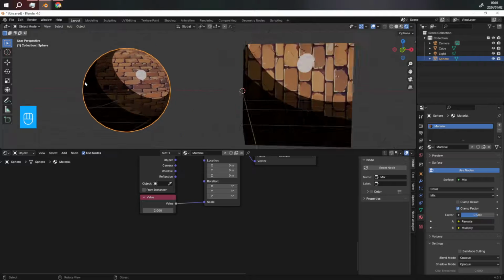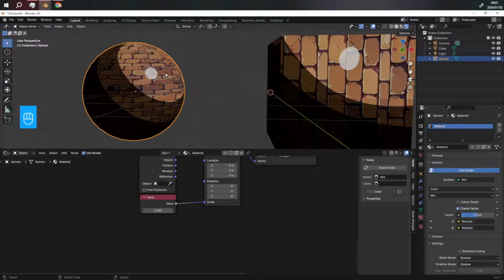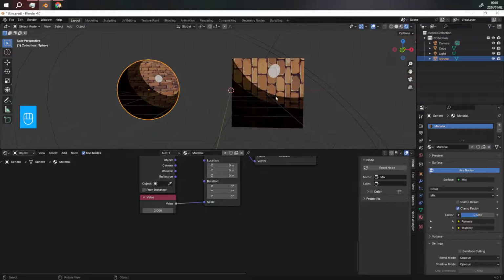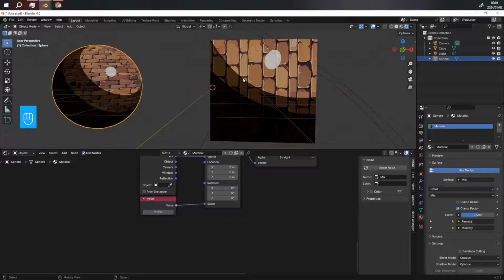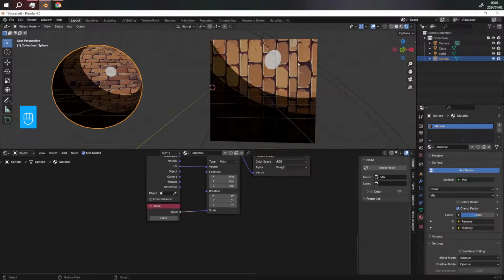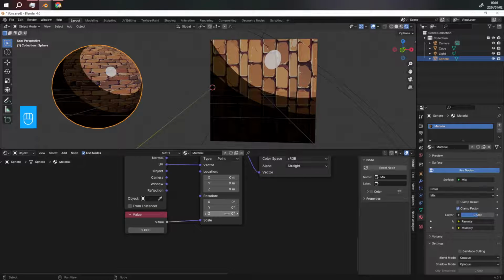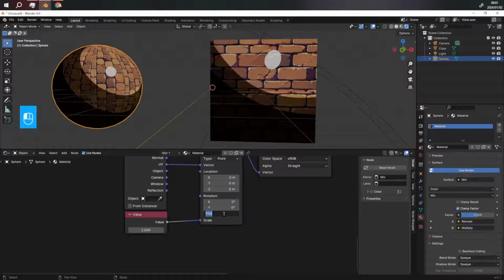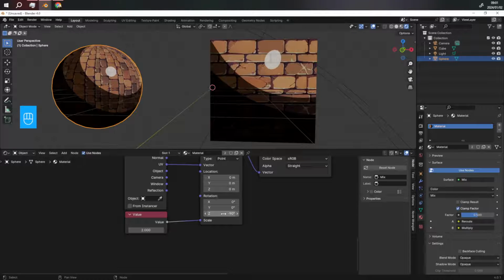So obviously we're not doing UV unwrapping in this example, that's for another time, but you can see it's perfectly aligned. And if we want to change the brick's dimensions for like a square, which would be a surface you'd likely use this on, we should be able to just change the rotation. I think it's the Z axis. Let's do 90, minus 90. Yeah, and there you have it. It's as simple as that.